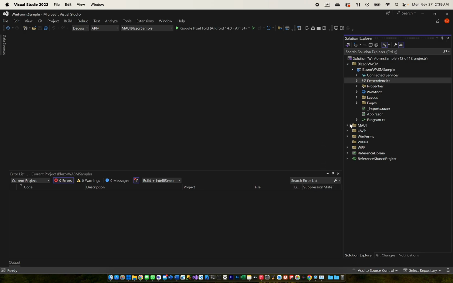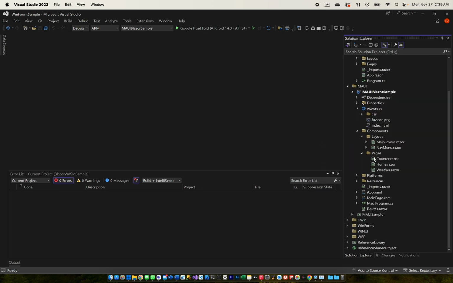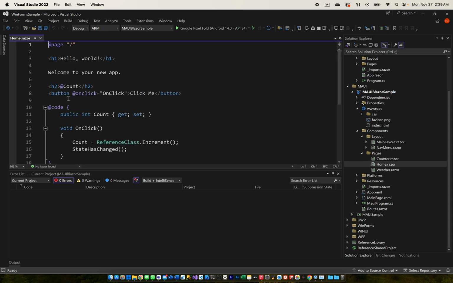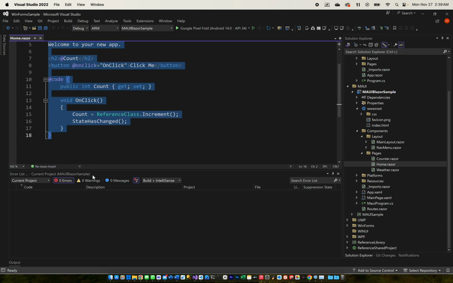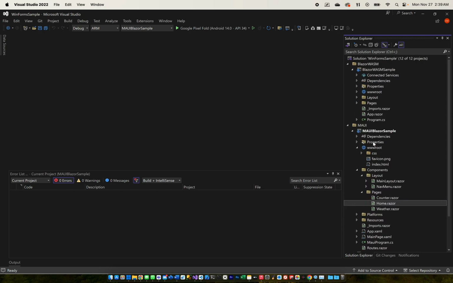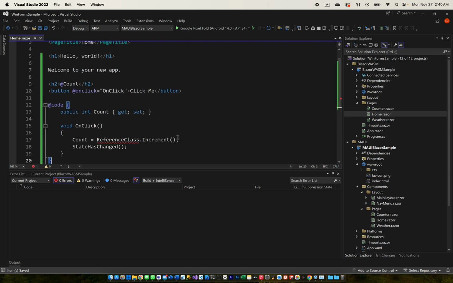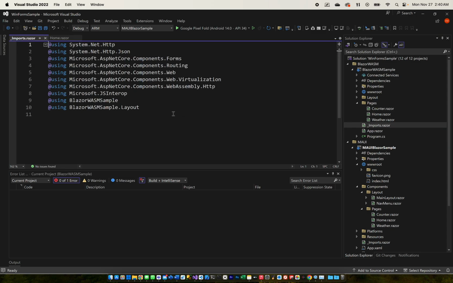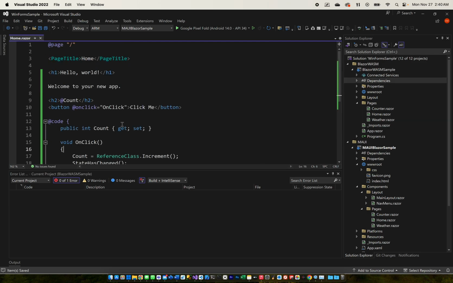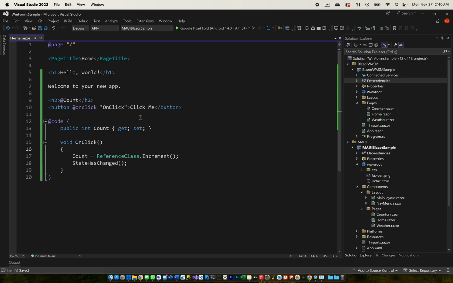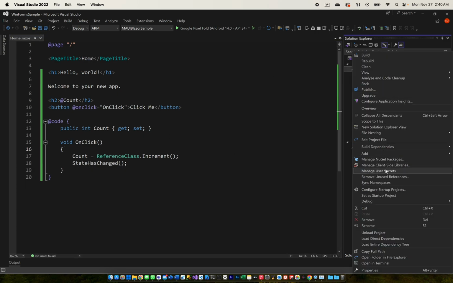And to illustrate the seamlessness of this, I'm actually going to copy the code right from here. And that is what we're going to use over here. And then of course, we need to add a reference to reference library. So that is all set, and we should be able to run this now.